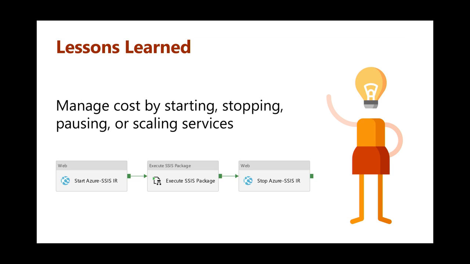So this pattern that you see on screen here is actually one of the templates for working with SSIS in Azure Data Factory. So if you create a pipeline from a template, you can check the SSIS box, and it's going to give you this right out of the box. So you just have to point it to the right integration runtime that you're working with. So Microsoft is also encouraging you to use this pattern when working with SSIS.